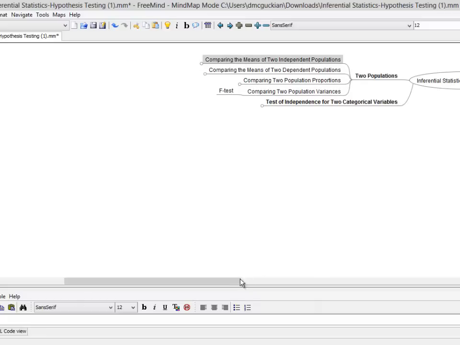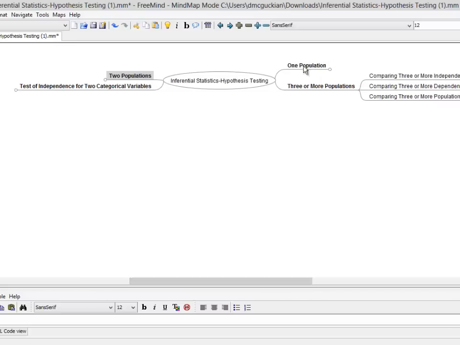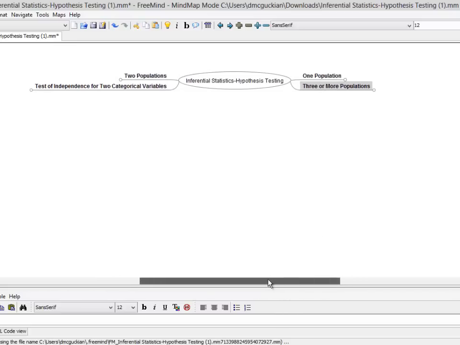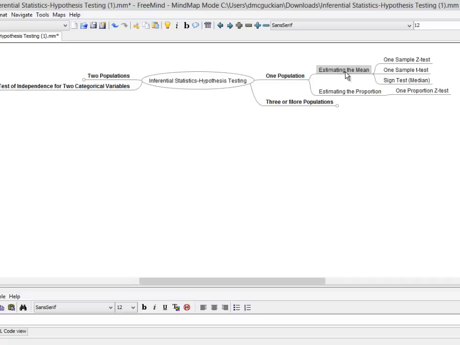The other thing you want to be able to do is to make connections between the procedures that we learned to figure out what's similar about them. So for example, if I asked you which procedures are more powerful, we know that a larger sample size is always going to give a more powerful test than a smaller sample size. So if you're looking at the power of these procedures, a one-sample z-test is going to be more powerful than a one-sample t-test because the sample size is larger for the z-test, right? So a larger sample size means a more powerful procedure. Only slightly more powerful, though, because these are actually pretty close in power, but the difference here is that the z-test is going to have a larger sample size.